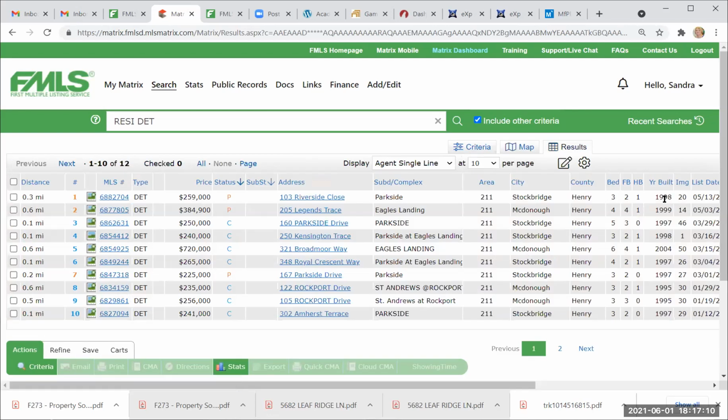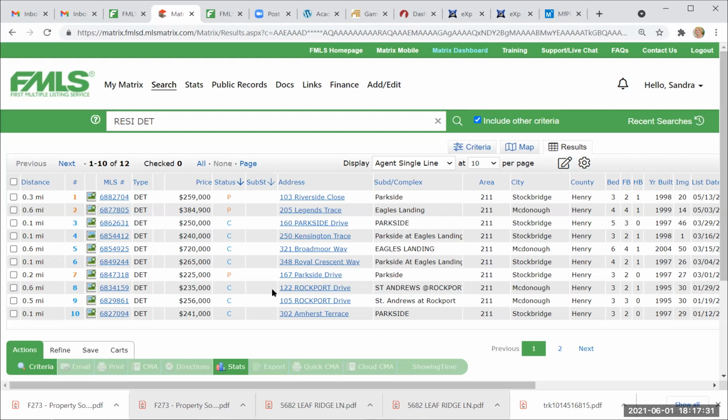So now I'm going to go to my results. The reason why I like doing a radius is that I'm getting the same type of house, the same age of house, probably the same school district, and all those things are important. So rather than keep all those different criteria, if I just start with a radius, I'm going to pick up a good sampling of what I need.